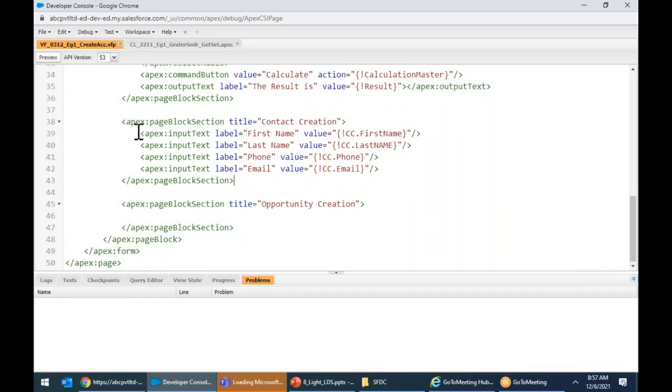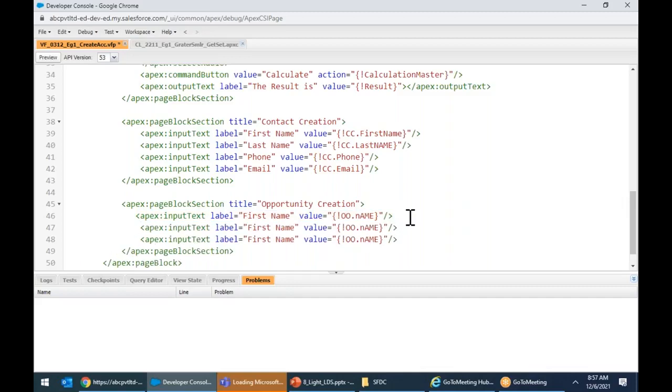Now, same way, opportunity. o dot name. There is no case sensitive, case insensitive problem, remember that. o dot name, o dot stage name, o dot close date.